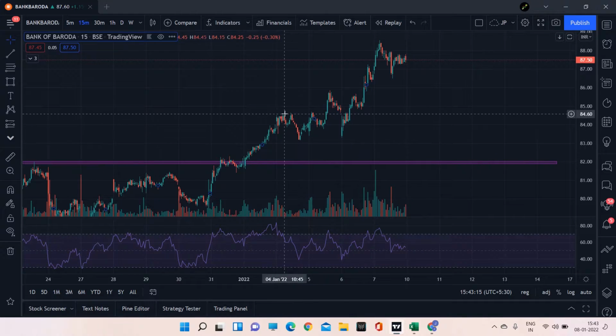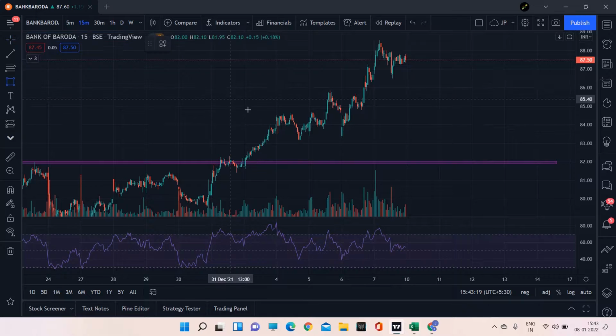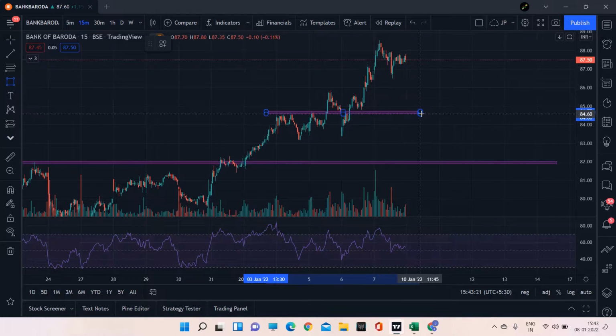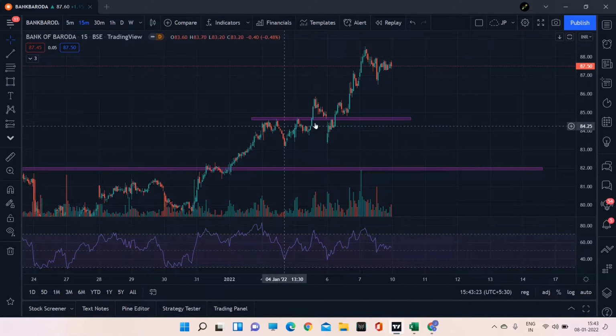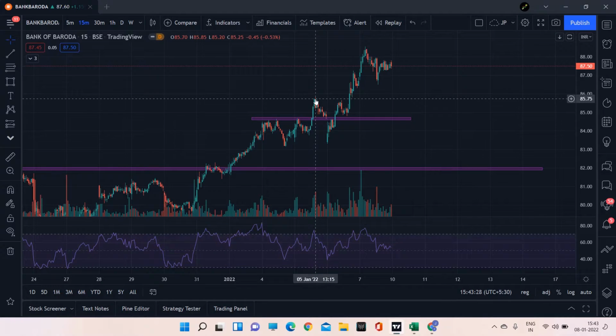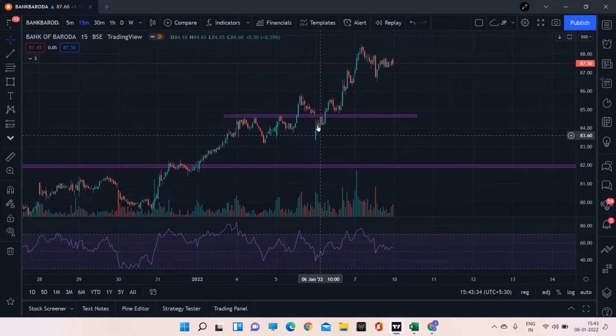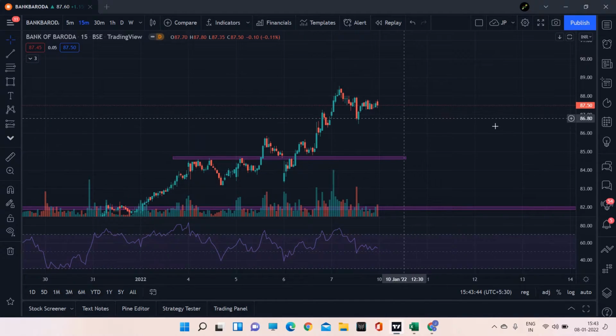And if I want to identify a resistance over here, then 1, 2, 3, 4, I get 3 to 4 points. I'll consider this as another resistance. Until this breakout it was a resistance, but once there was a breakout, this acted as a support. Here we can see a gap down opening and then again breaking the resistance, and it is currently acting as a support. Since we see a retest here, you can call this a retest, and that's how it works.